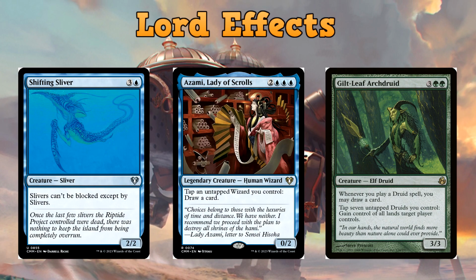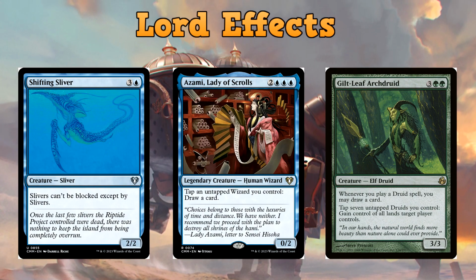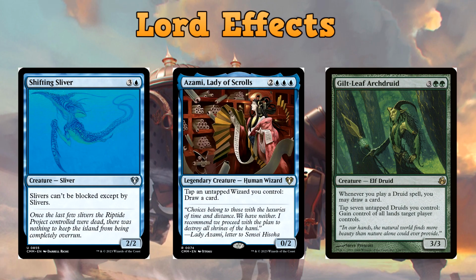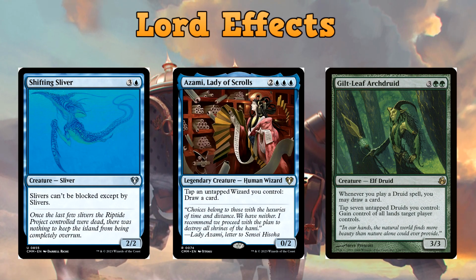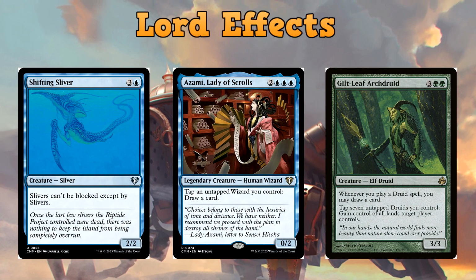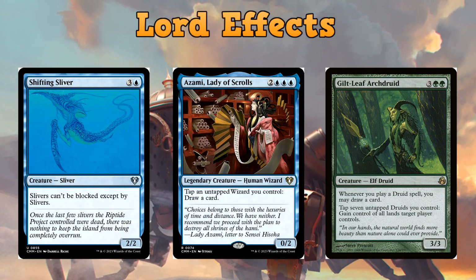Azumi, Lady of Scrolls is a powerful card that we can use to draw loads of cards, and part of what makes this card so powerful is the fact that we can tap summon sick creatures so long as they are wizards or they have the commander's everything counter on them. And we do have more shapeshifter support in our deck if you're worried right now about how much work our commander has to put in.